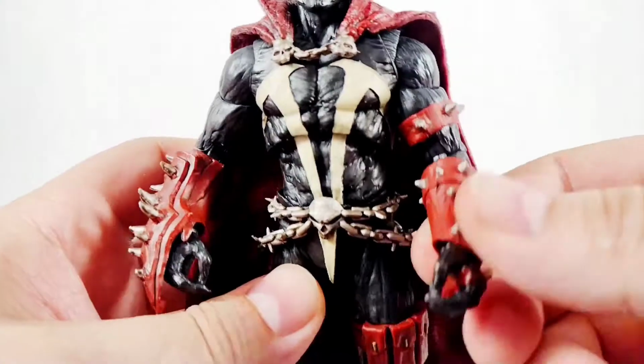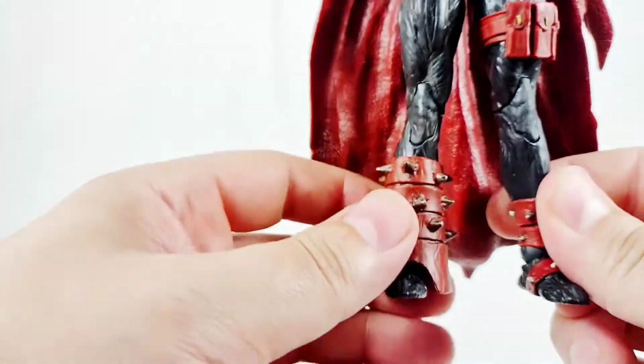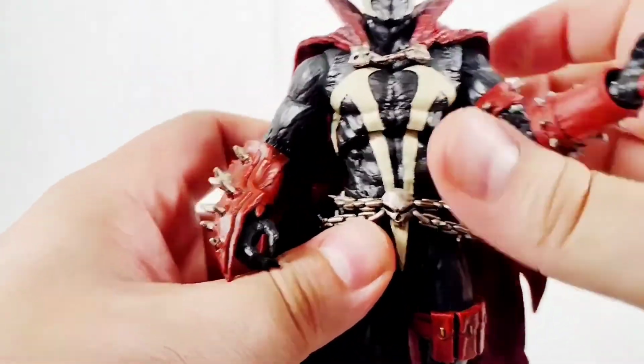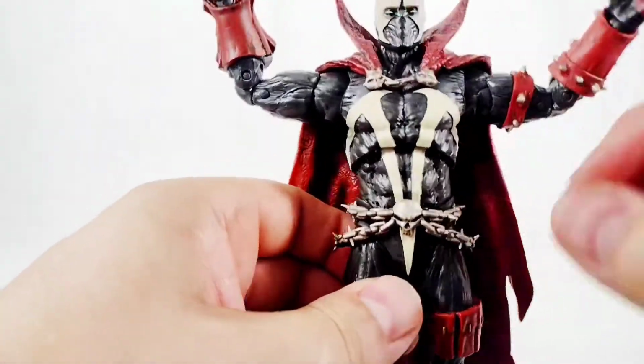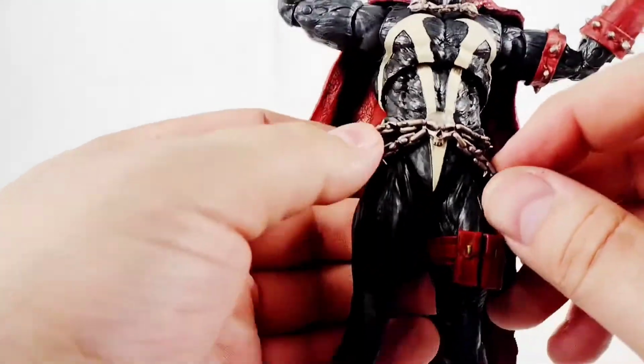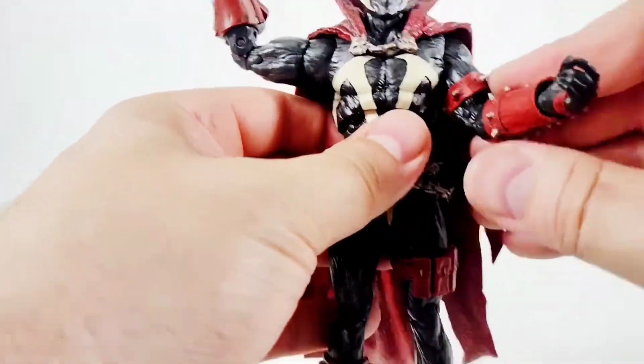The spikes on his gauntlets, they'll hurt you if you're not careful with them, as will the ones on his legs. They're not as sharp as Shao Kahn, and you'll notice none of mine are broken off like Shao Kahn was. But his chain belt is very rubbery, very pliable, which is good because of where they put it. It's going to get moved around a lot.